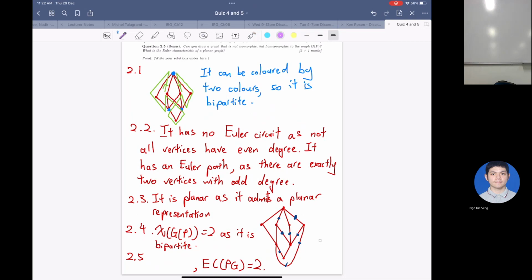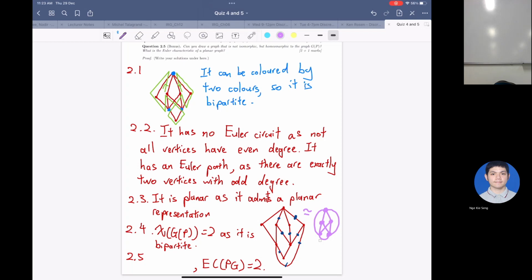Also, you can remove an edge. You can only remove a vertex when its degree is 2. So for example, you can do it like this. This is homeomorphic as well. You can remove edges, you can remove vertices, or you can add vertices. Okay, homeomorphic.